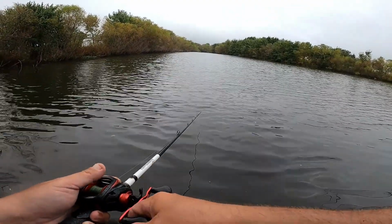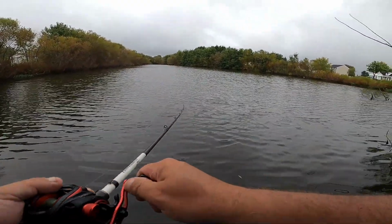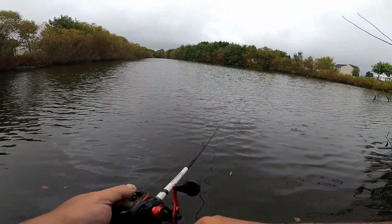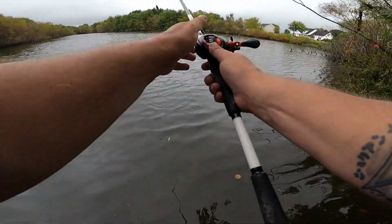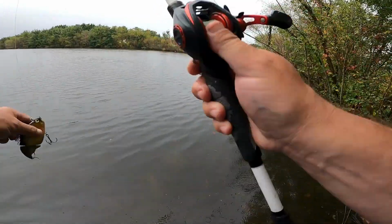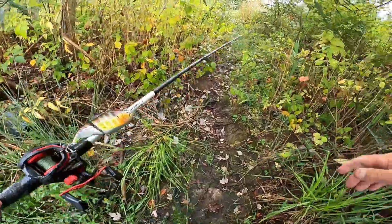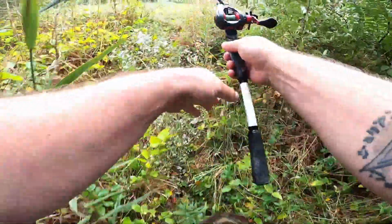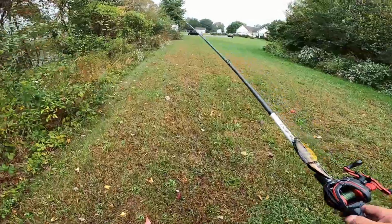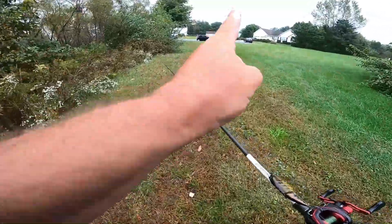Okay, we're not worrying about dinks, we're worrying about the big ones. We're just gonna hit this pond. Thought I had a hit right there. We're just gonna hit this pond in rapid succession. We're gonna go ahead and throw 1 or 2 more casts, and then we're gonna head over to the opening over here, and then head down towards, again, that dock, as I told you. All right, let's go to the next spot. Trying to keep this camera as dry as I can. Seems to be okay so far. But we need that one more strike. I'm greedy.